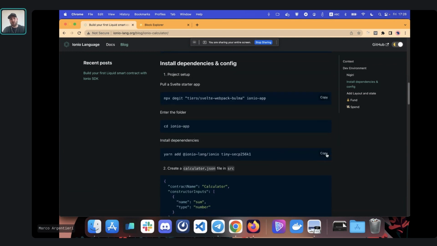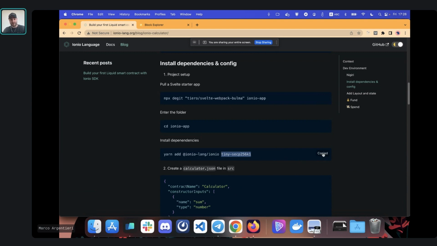Okay, we need a couple of dependencies. One is the Ionio SDK. So from npm you can install the Ionio SDK that will be able, as I said before, to generate our spending transaction. And also we need to install secp for the browser. So from the bitcoinjs organization, we can use the secp library.